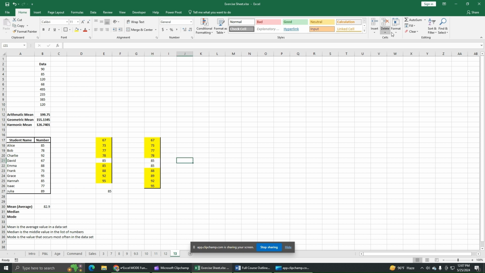So how can we do that? First of all, we have to add them. And how many values are there? Two. We divide the total by the number of values, and we get 85. So in this data set, it is also 85. But instead of doing it manually, how can we do that? Through a formula, equal to median. We can see the formula here. Double click on this, select the entire range, closing bracket. So this is the median value.